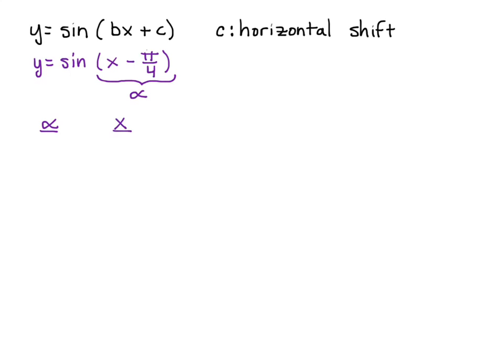And so let me give kind of a similar thing. We're not going to worry about b right now, okay? We're going to look at just x minus pi over 4. So the period stays the same. It doesn't matter if we shift the graph left or right. We're still going to have the same distance from 0 to 2 pi, or between any 2 points, to get one full cycle. So our period is still 2 pi.